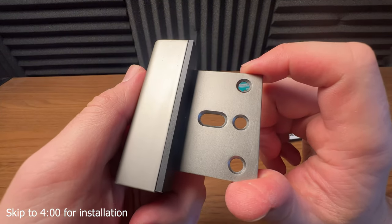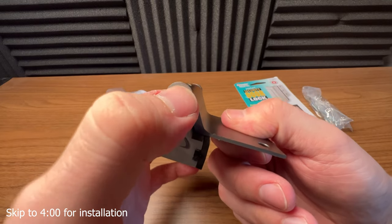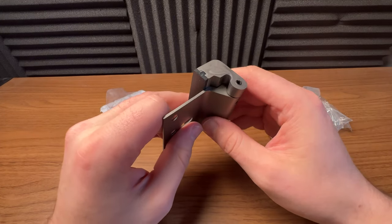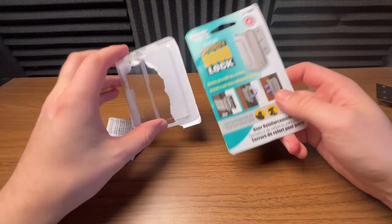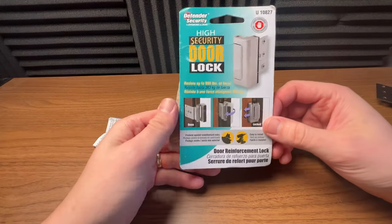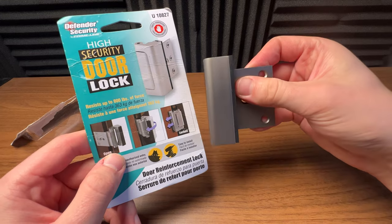We can look at the construction quality here — seems to be relatively okay. It's not like the greatest. If that looked a little bit more secure in there... it almost looks like the central pin there could have a little bit more play than I'd like. It seems like decent quality. Not thrilled with the packaging — the fact that it was already kind of open when I literally opened it up, and Amazon just shipped it in a little plastic bag. But anyway, it says it resists up to 800 pounds of force. It looks like that might actually be in the locked position, technically speaking.